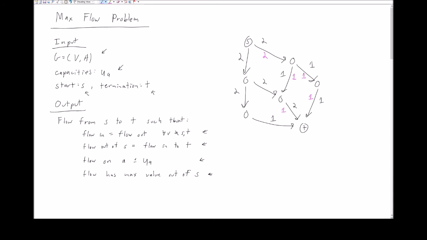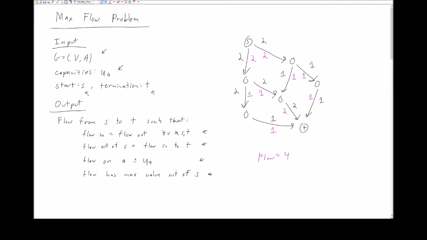We can actually put additional flow through this network. The way we're going to do it is we're going to push another 2 units of flow outside of S, and from this we're going to push 1 unit of flow onto each one of these corresponding arcs. We're going to push 1 unit of flow along this bottom arc, and we're going to update the flow along this middle arc from 1 to 2. This again is a flow, and we've satisfied all the flow balance constraints. And again, the flow out of S is the flow into T. In this case, the value of our flow is going to be equal to 4.